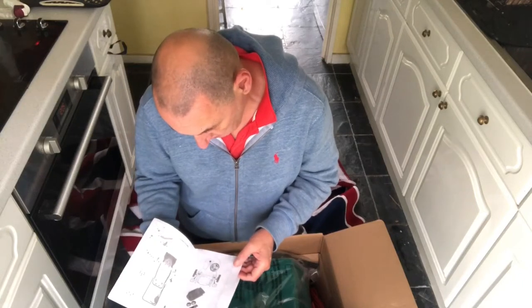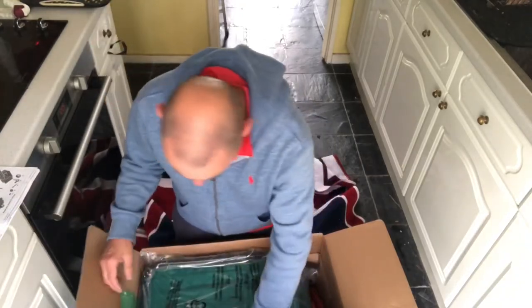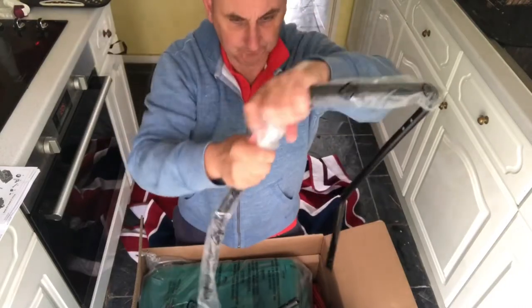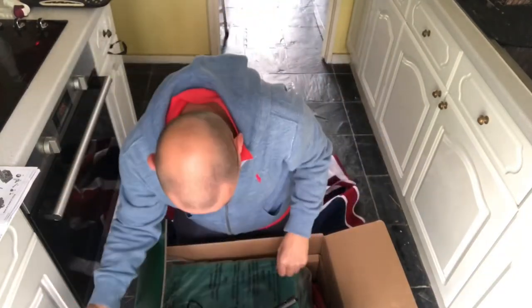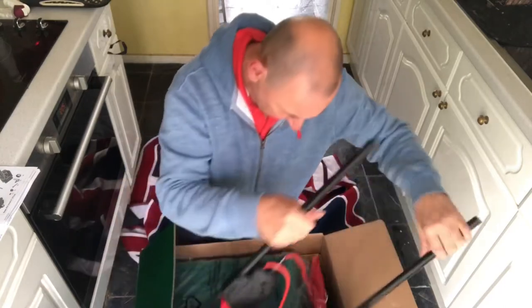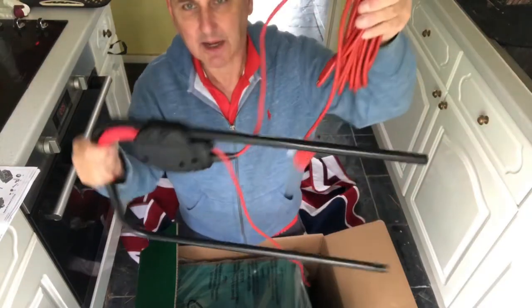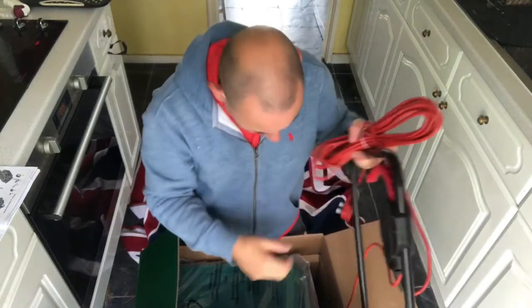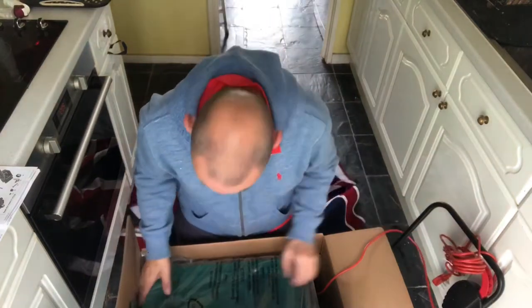Well, yeah, this is the instruction book here. Right, let's get the bits out. Looks like a handle. One handle. Plug-in thing and another bit of the handle. I suppose that goes onto there, does it somehow? Let's get the thing out of the box now. Can you see all right? Yep.